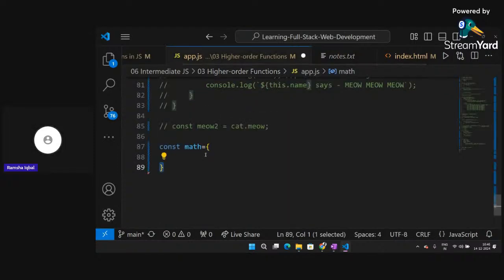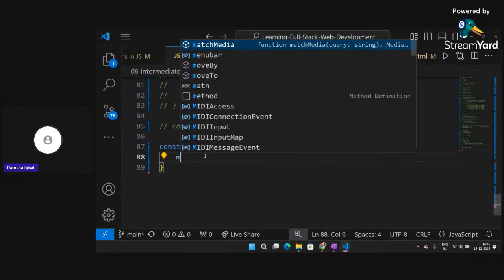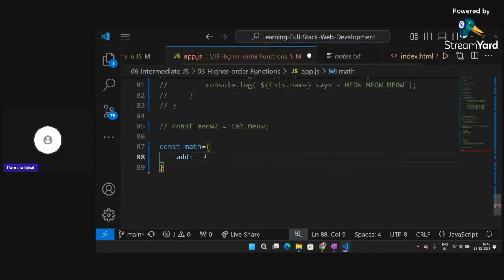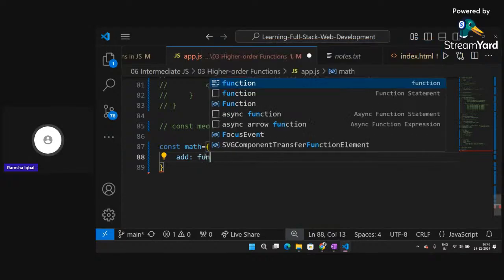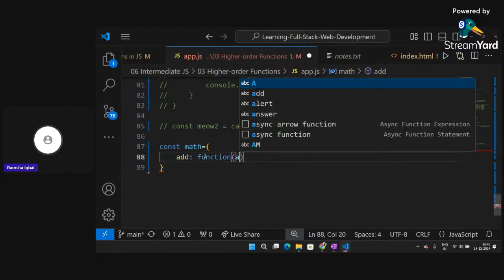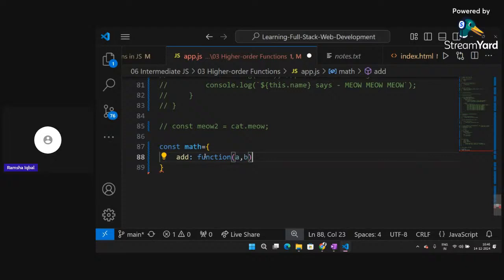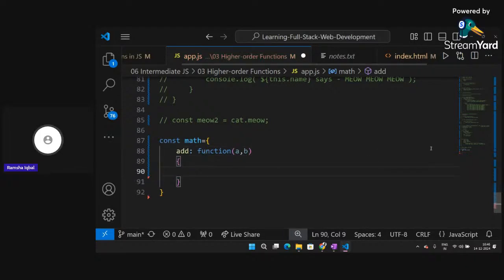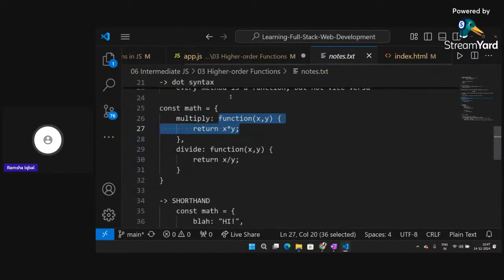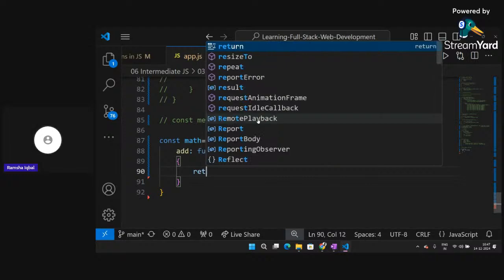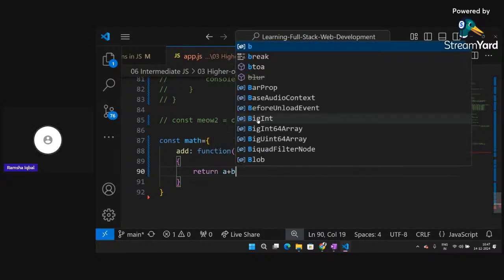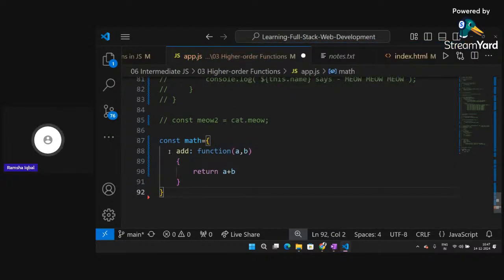Or I can say add, and I can add a function here, function a and b, and in this function I can return a plus b. So I have created this particular function for add.